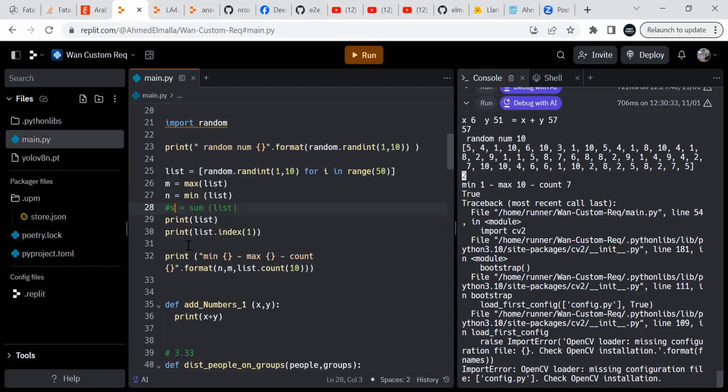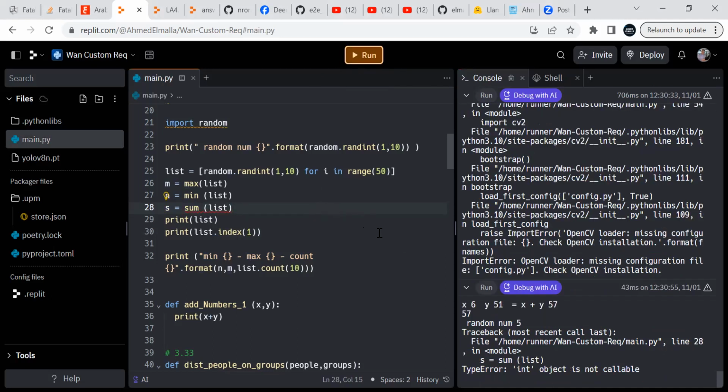Let me try to see why this is not accepting that. Okay, object integer is not callable. Sum. So what do you think, why is this not accepting that we are able to sum a list, even though we should be able to sum it?